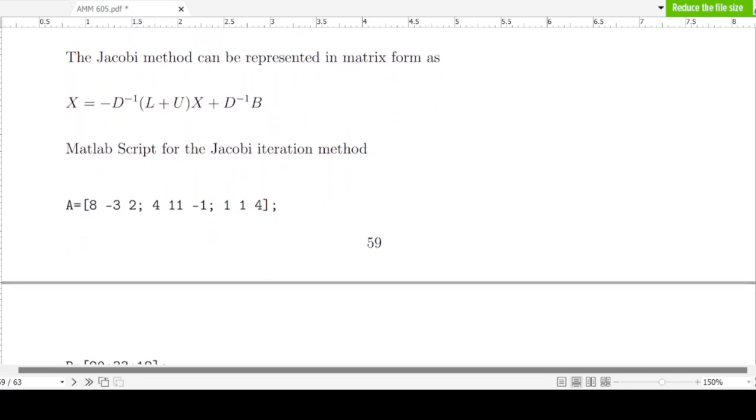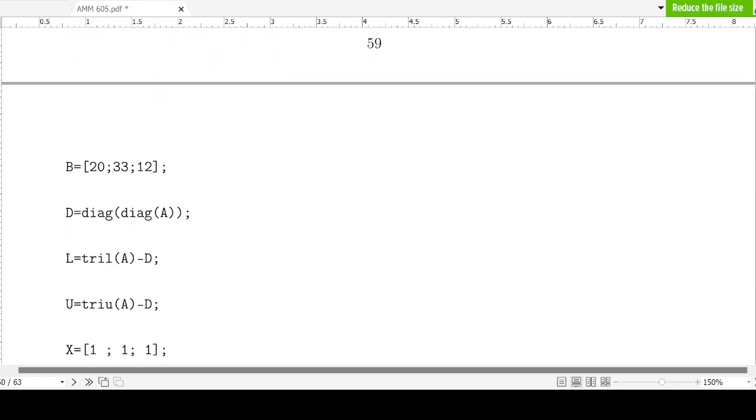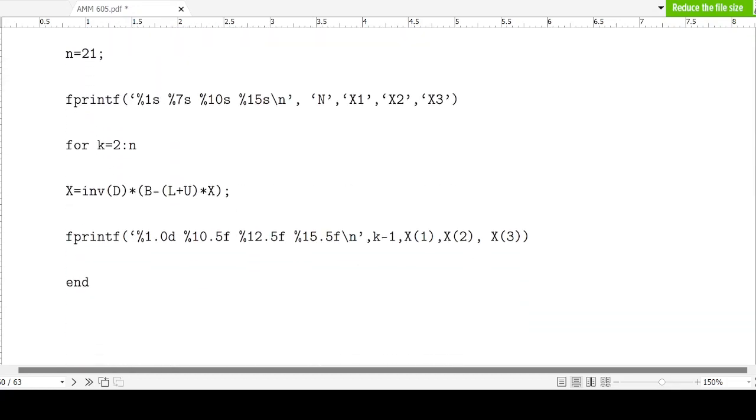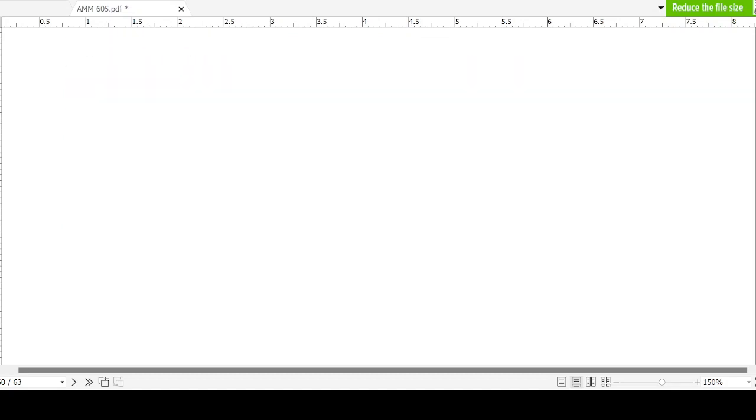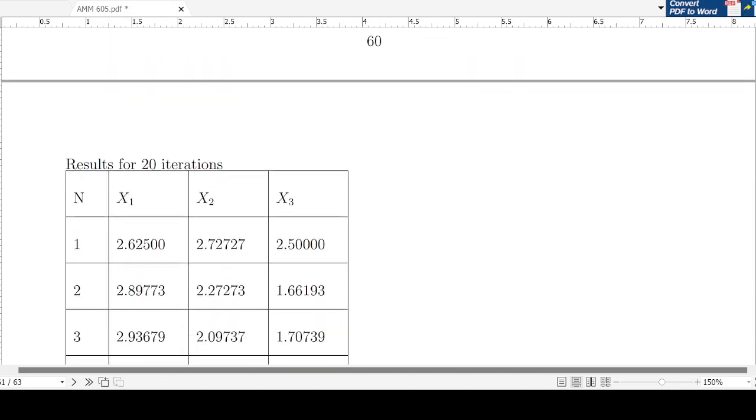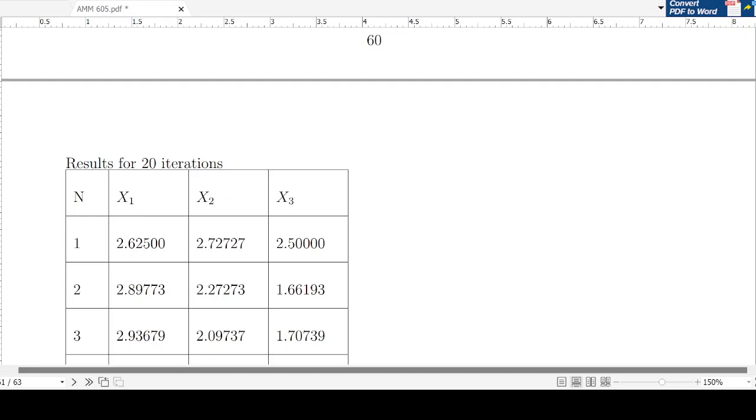Now, we shall also be looking at the use of MATLAB in solving these systems, because MATLAB is simulation software that can be used to generate the solutions very fast. So I think we shall do a short introduction to MATLAB, then you can easily use it in solving such systems.